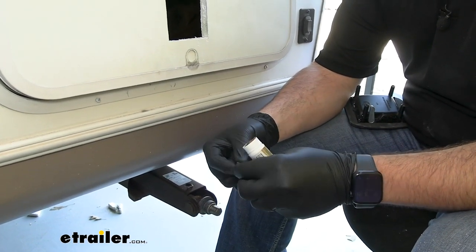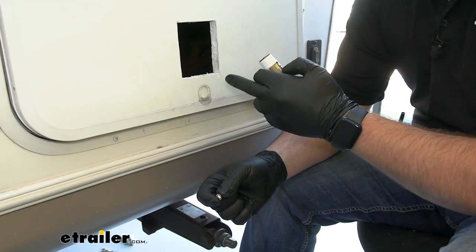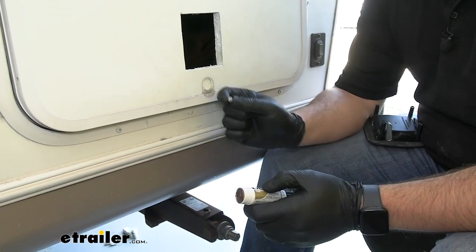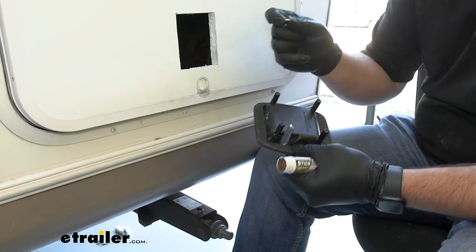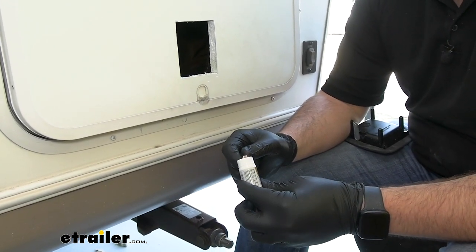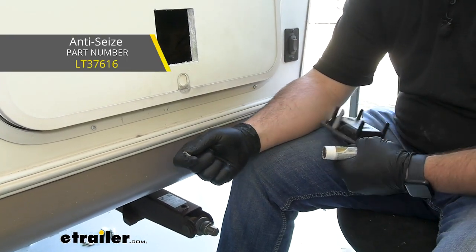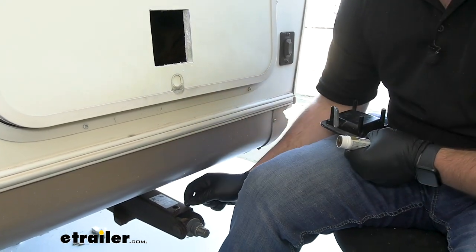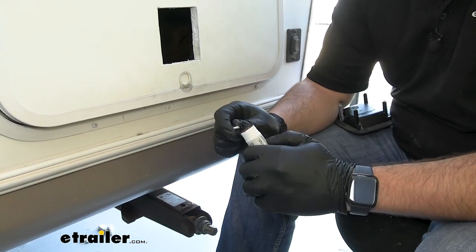For the bolts that come in your kit to get this latch in place — our baggage door is only three quarters of an inch thick. If it's any thicker, the bolts that come in your kit are going to be just fine. But for ours, it's too thin so the bolts will bottom out in the latch before you can get it tight. So we're taking some stainless steel bolts that are the same thread pitch. The reason we're putting anti-seize on there is because the housing is aluminum and our stainless steel bolts will corrode pretty quickly due to the dissimilar metals. So we're just putting some anti-seize on here and then we can get our latch up.